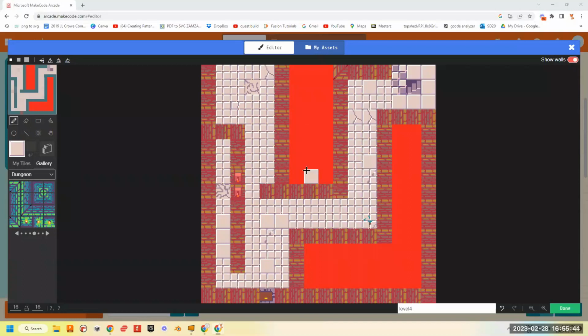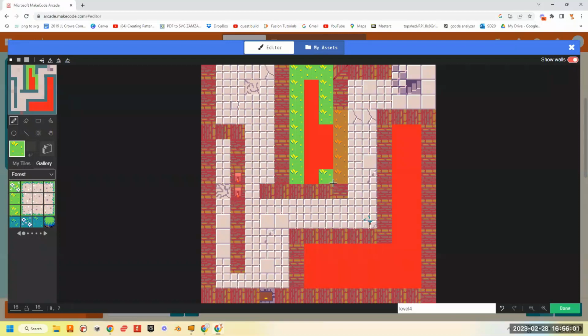I'm going to make this the lava. I think I'm going to remove all the lava. I don't really want the lava. I'm going to make it maybe some rooms with some kind of a forest theme in it, because we're going to be heading outside. So I'm going to take this grass and I'm just going to cover up my lava. Oops, I went a little too far there. This is where you get to be a little more creative with the art design. I'm going to cover up my lava with some grass here.